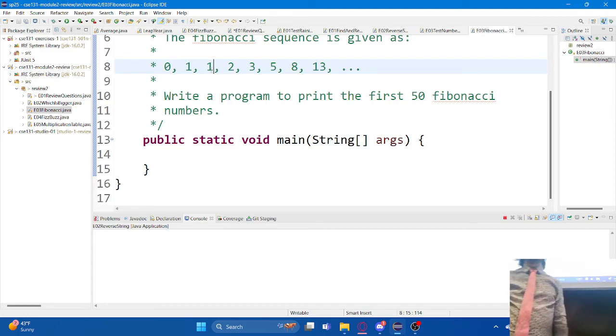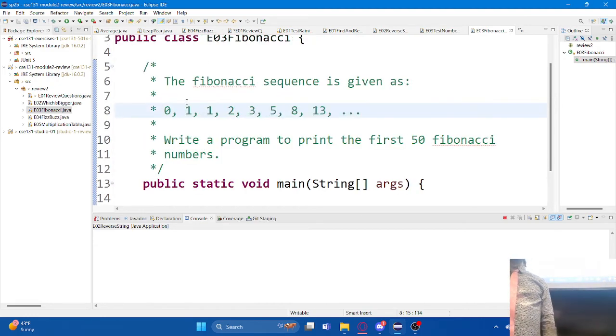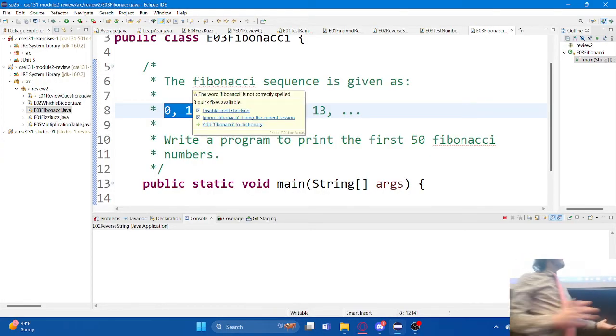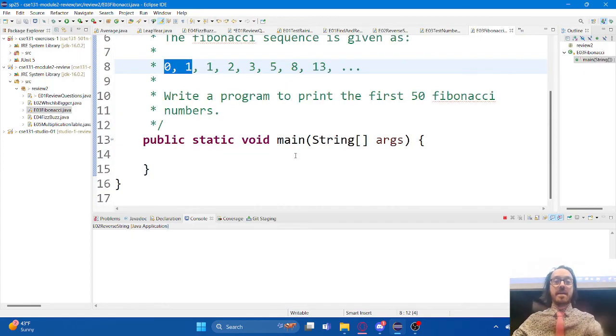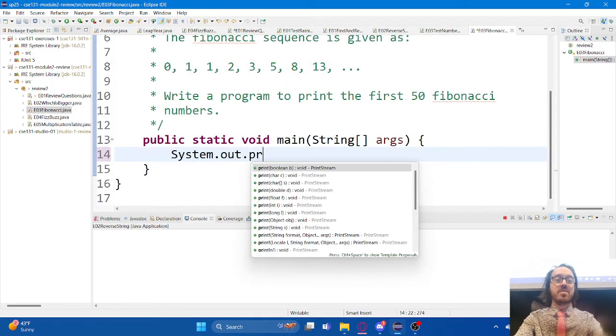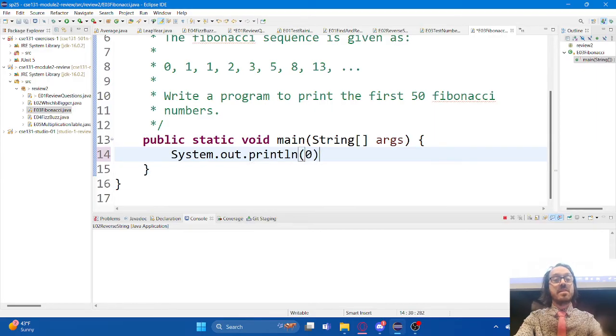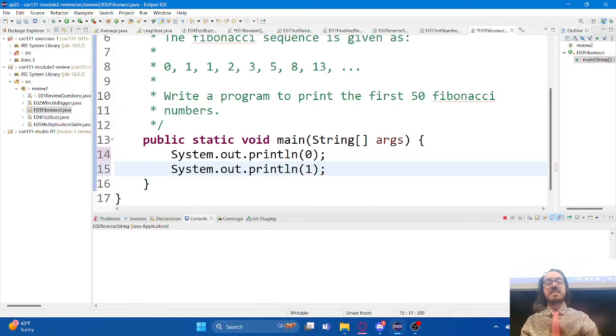Let's talk about how we can identify what we need to include in our code. Starting with these first two values here, I told you that they don't need to be computed. They just are, right? They're given to us. They are constant. They are just defined that way. And so you could start out by simply printing them out, because that's what we're trying to do, right? I'm trying to print out the first 50 values of the Fibonacci sequence. I think this isn't actually a terrible way to start. I don't need to do any math to get those values. I just need to say, here are the first two.